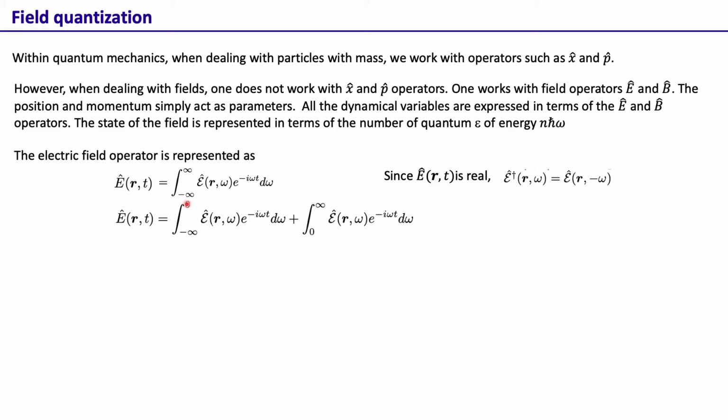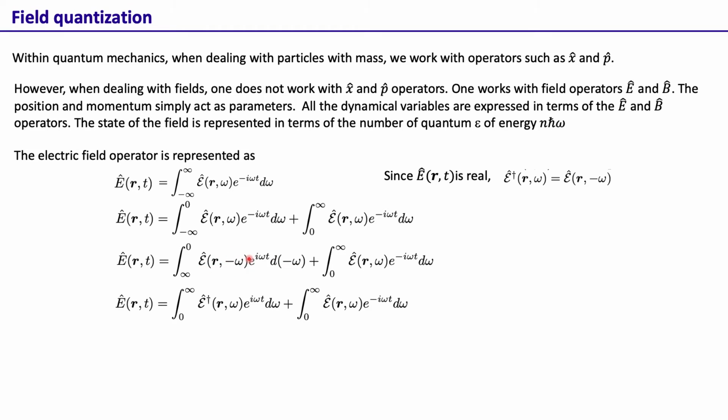Now this electric field, when we are writing it in the frequency domain, we have this integral from minus infinity to infinity. Now this we can write as minus infinity to 0 and 0 to infinity. Now if we then do a substitution of omega to minus omega, then we can write it in this manner, just replacing omega with minus omega, and we know that now this quantity is the E dagger because E is real, and so we can write it like this. So an electric field operator, we can write it in this manner in the frequency domain, and this we see has all the positive frequency part, and this one is the negative frequency part. So we write this one as E plus and this one as E minus.